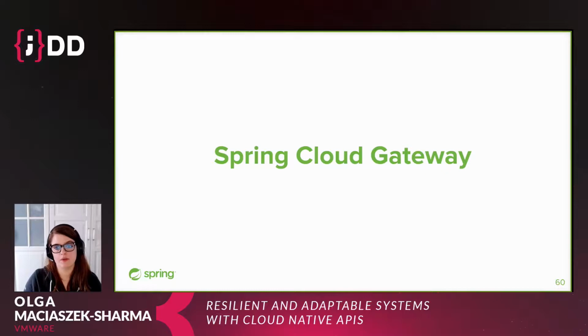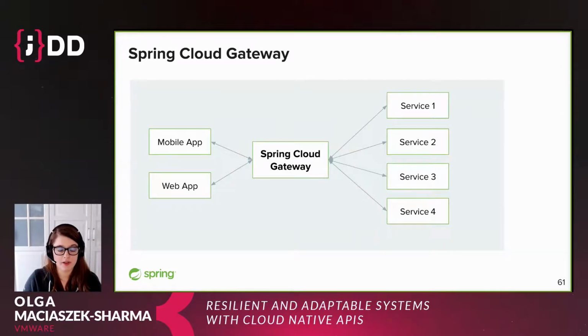So the first gateway I would like to talk about is Spring Cloud Gateway. Spring Cloud Gateway is a developer-friendly API gateway, and when we built it, we focused on the developer experience. Spring Cloud Gateway is just a Spring Boot application. We want to say deployments and not tickets, and it is not just your old ESB. Spring Cloud Gateway, in fact, is the glue for your HTTP-based APIs.